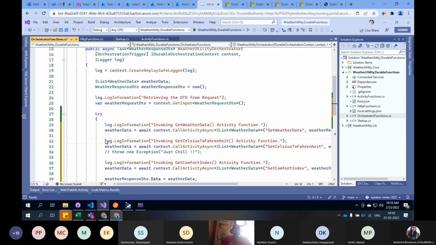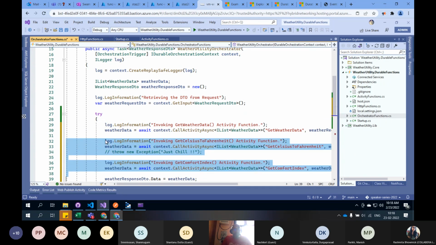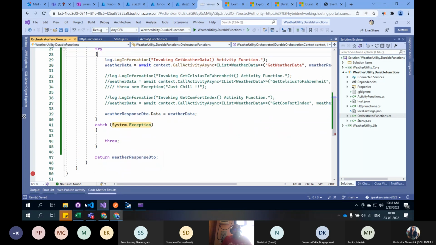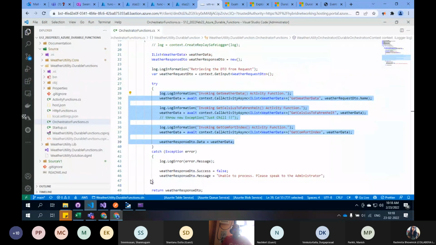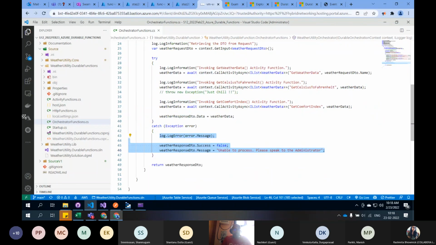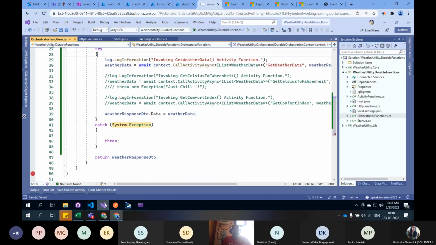I will comment this, so as and when we are going through the workflow, we will see how the progress is happening. So we are calling get weather data, and that way in a single shot we are doing everything. We are logging the complete error. Anything missing? Nothing. So that's pretty cool. We will be done in the next 10 minutes.